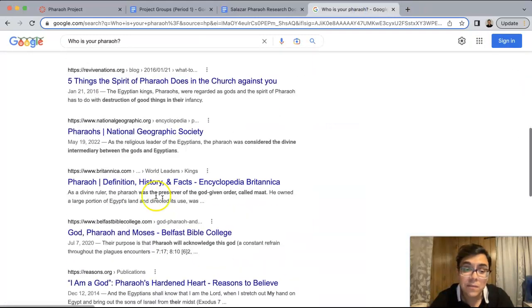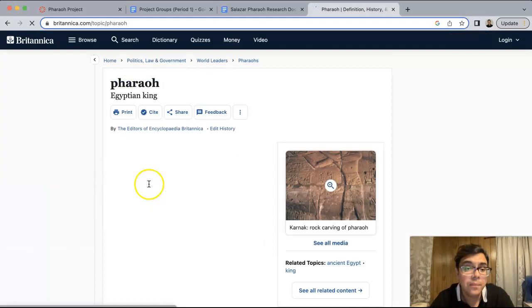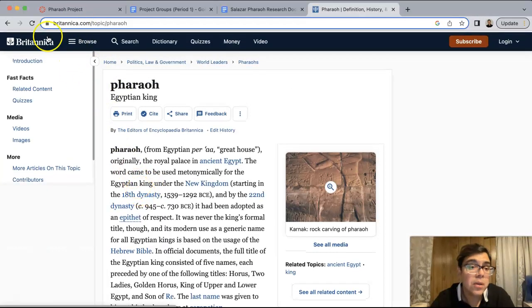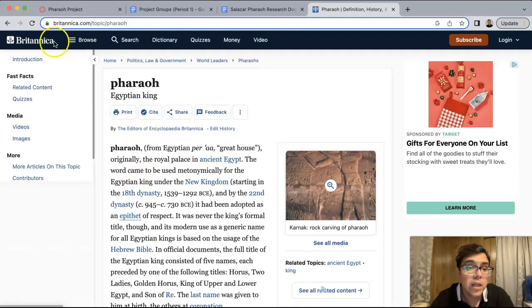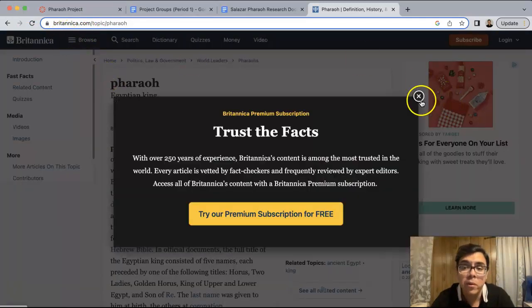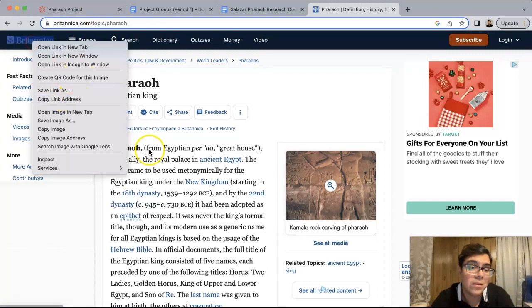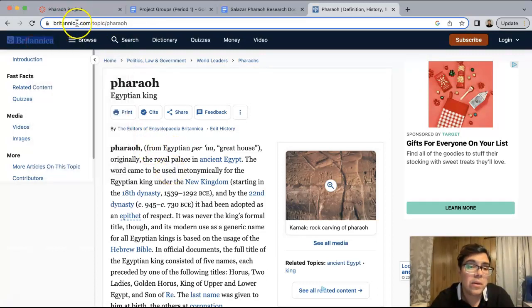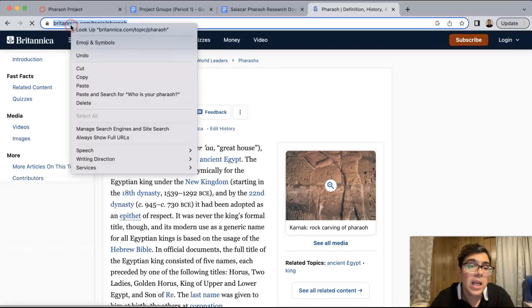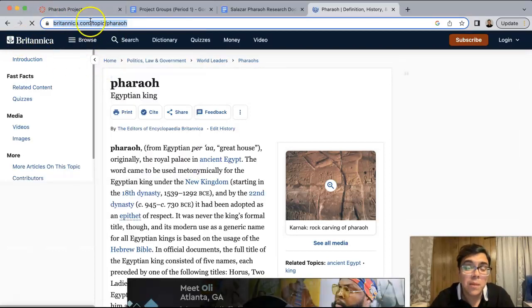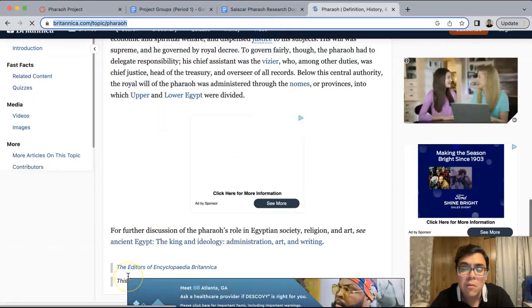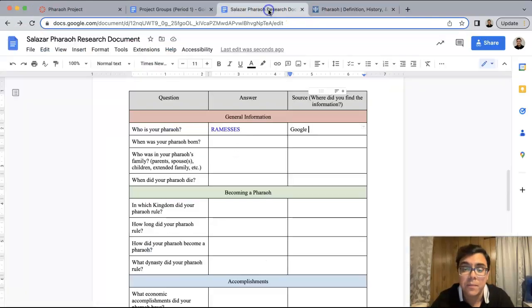If you go to a specific spot, for example, definition, Britannica.com, then I want you to put, look, the source is right here, Britannica. I don't want you to put the whole thing. I just want you to select this little thing and be like, okay, this is the important part, Britannica, right here. If the website is short enough, then of course you could also put the website, but I just want an overview of where you found this information. Okay, so don't overcomplicate yourself.